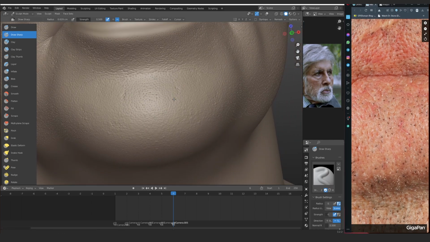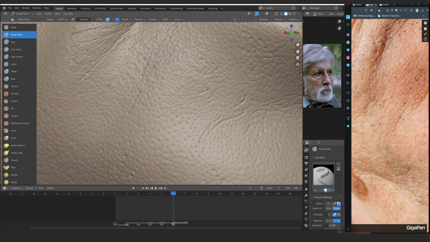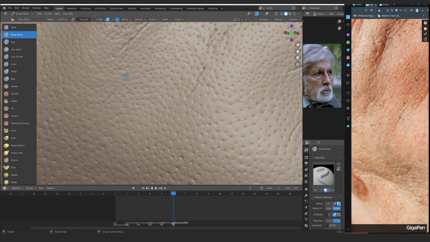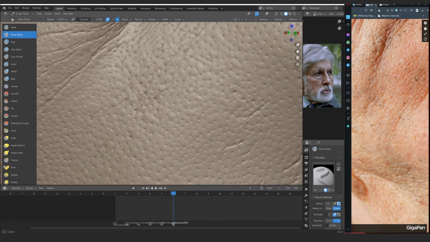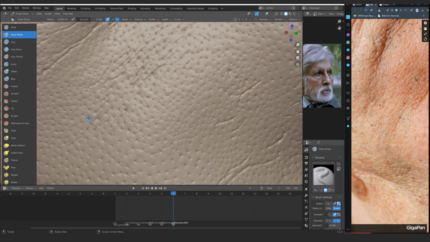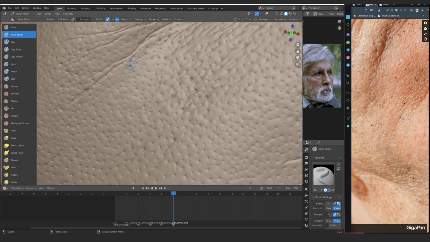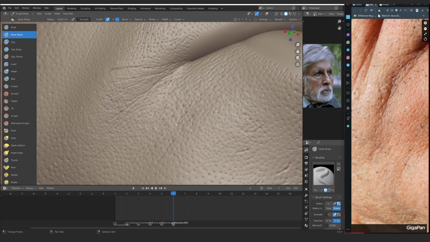So let me just talk about those again. So pores, and then the skin randomness, and then the skin directionality that we are doing right now, and the skin direction which we are going to be doing in the future. These four or five things, and yes, the micro displacement. So these four or five things actually combine together and create this layering on top of each other to basically create a good looking skin.